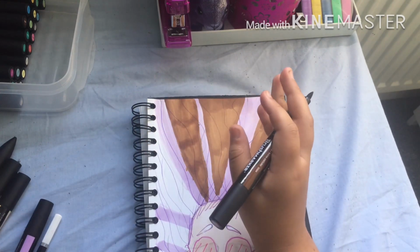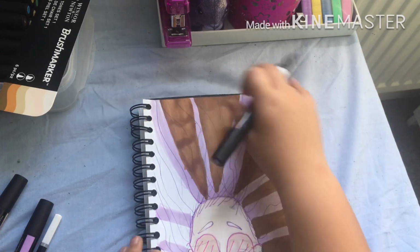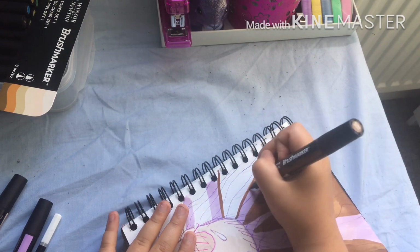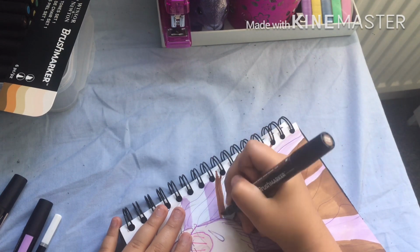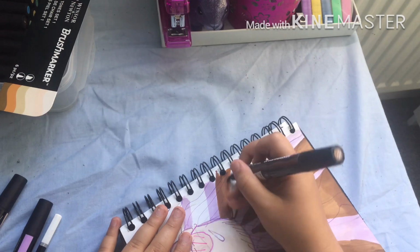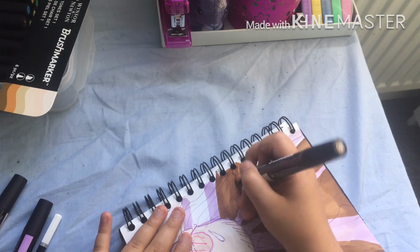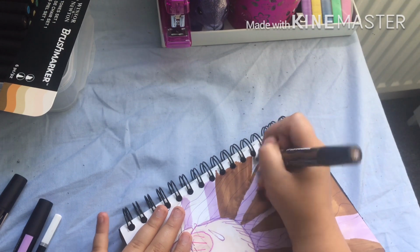There is one downside to the Pro marker and the brush marker. Winsor and Newton markers, all of them, don't have a refill. So if one of your pens runs out, you have to buy another one. Copic markers are popular, which is another reason why Copic markers are expensive. So, yeah, I really want Winsor and Newton to come out with refills because these markers are amazing and they're pretty cheap, at least in the UK.